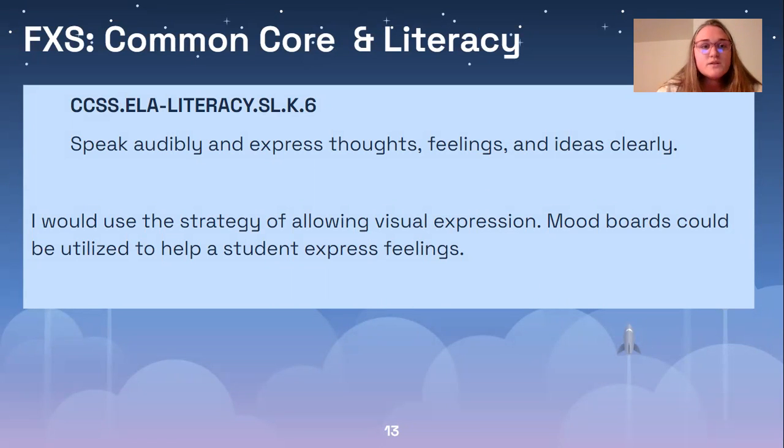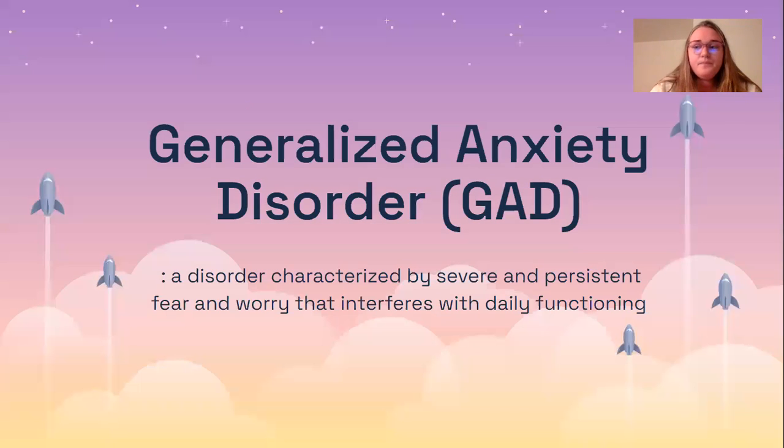So a Common Core standard is to speak audibly and express thoughts, feelings, and ideas clearly. For those individuals that have less of a grasp on language, I would definitely allow for visual expression and mood boards. How do you feel today? And they can point it out on a mood board, which would be ideal.